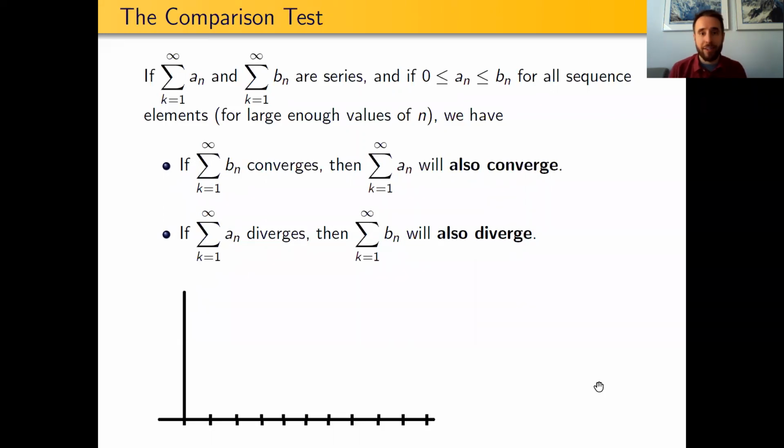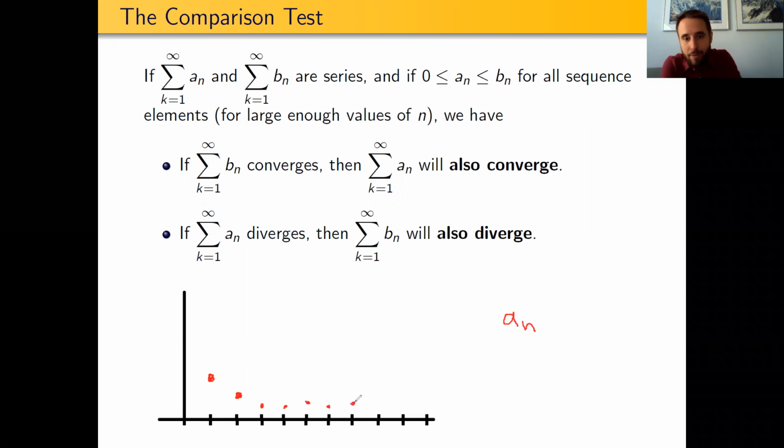All right, to try to explain this a little bit, I'm going to draw our two series. I'm going to draw a sub n in red, down here. So maybe these are my sequence elements, a sub n, and I would add up all of these numbers to get my infinite series. And then in blue, let me go ahead and draw b sub n. So the idea is going to be that b sub n is bigger than a sub n for at least all n values big enough.